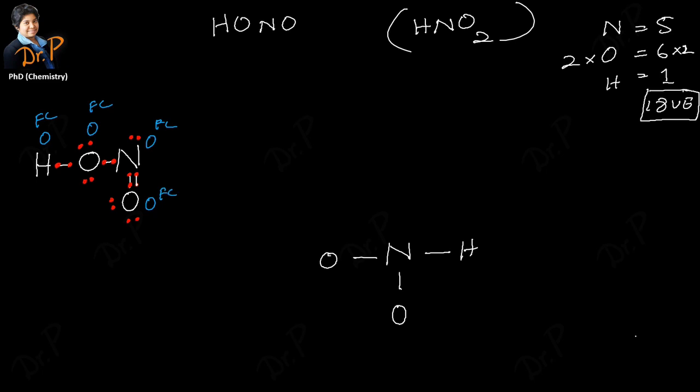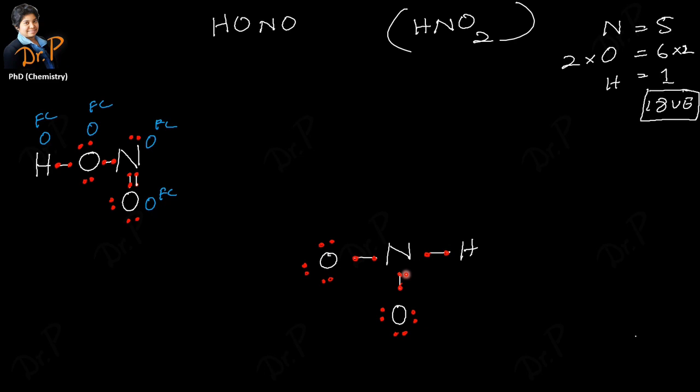Next, we'll move on to the next structure that I have drawn. So let's use 18 electrons and try to complete this Lewis structure. So we'll put 1, 2, 3, 4, 5, 6, 7, 8, 9, 10, 11, 12, 13, 14, 15, 16, 17, 18. I used all of my available valence electrons. Seems like oxygen is happy with 8 electrons, but look at nitrogen. That is 1, 2, 3, 4, 5, 6. Only 6 electrons for nitrogen.